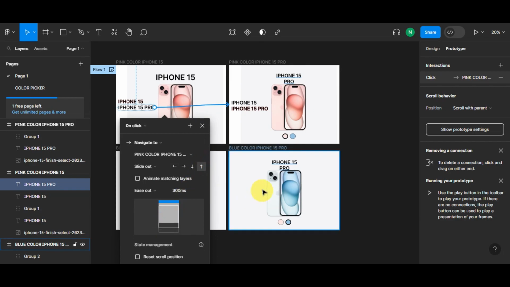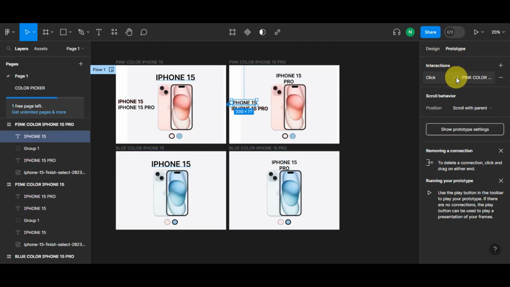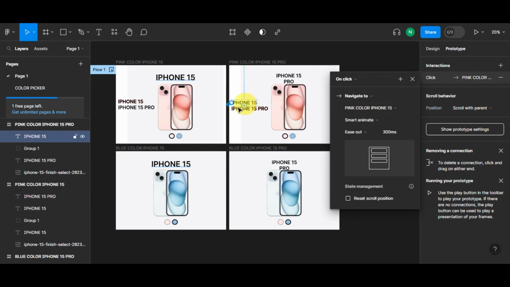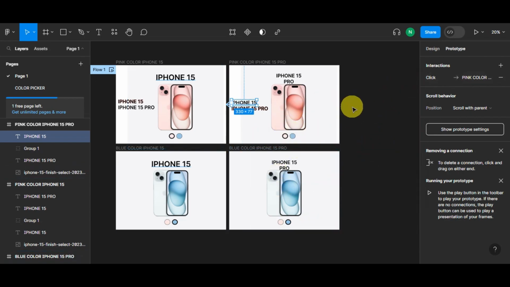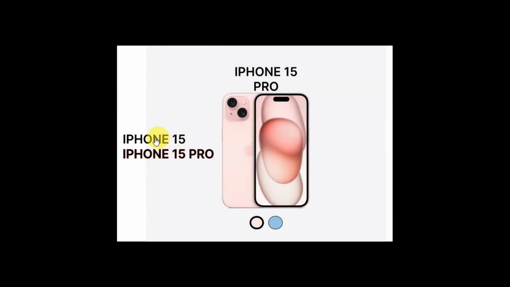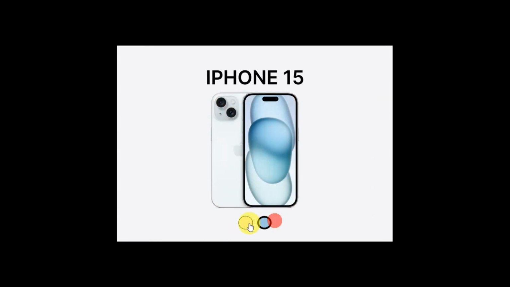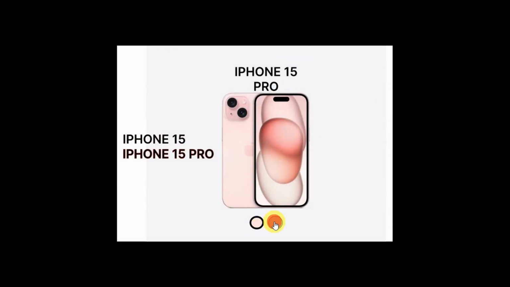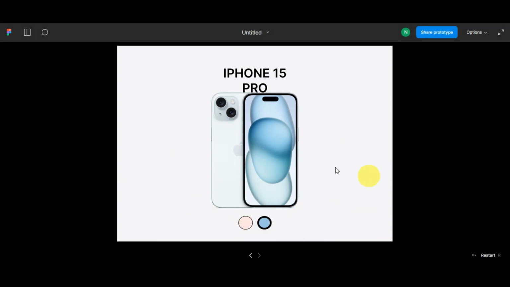So it would look like that. And then also we'll do the same thing for iPhone 15. So let's add in a prototype for that. So on click, it will redirect to iPhone 15. Let's also add in a slide out feature, and then we'll use this one, the other scroll out. Now let's try to do a quick preview onto how it looks like. Now if you click onto iPhone 15 Pro, it would scroll like that. And if you click onto iPhone 15, it would scroll out, and we'll also have a color picker for that one. So you could also copy these things onto the color picker so that it would still show. And we could also do a quick color pick onto the iPhone 15 Pro. And that's how you create a scrolling animation in Figma.